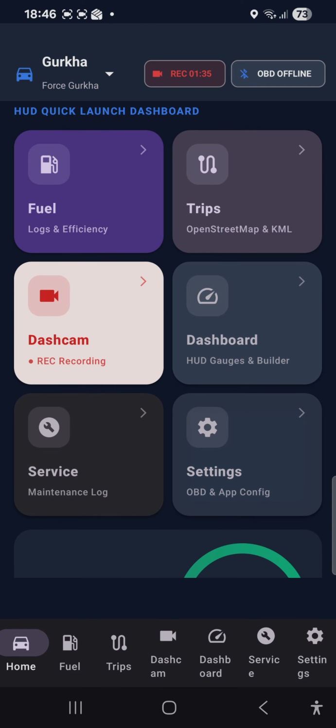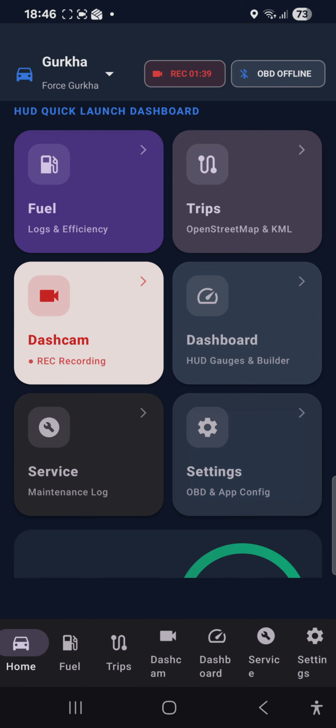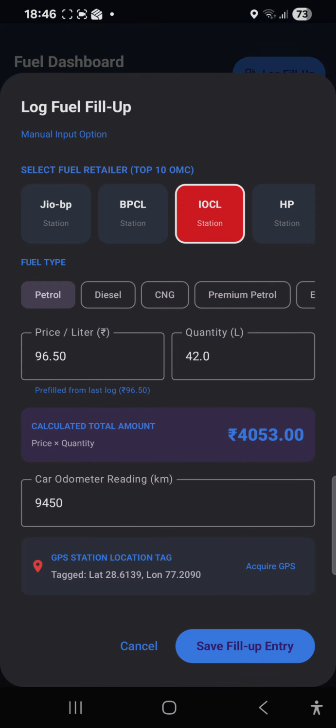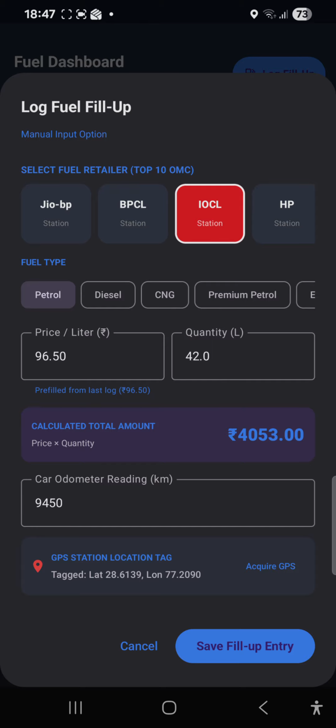So as I said, this is the main dashboard screen. These are quick tiles. You can quickly click on this to reach any area of the app. So for example, let's start with the fuel adding. This is what we do most commonly, or at least I do most commonly. So I'll click the log fuel button. On top you have most of the fuel retailers' names listed there. So let's say GeoBP.